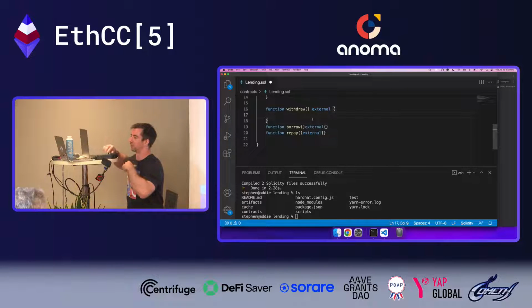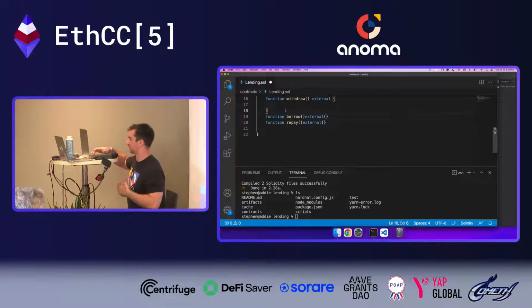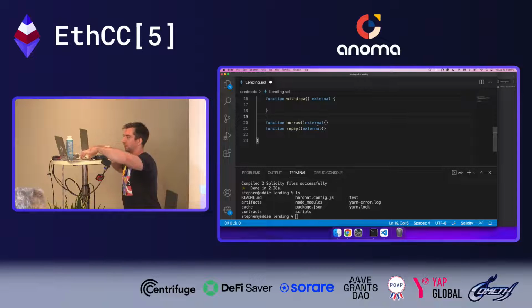All right, so great. So next we would add a withdraw. I'm going to skip the withdrawing just to go right to borrowing, because withdraw is basically going to be the opposite of that, and I can't type very fast down here. So let's do borrowing. So now we have a way to deposit collateral. Other people are going to deposit assets into this smart contract, and we can say, hey, I have collateral. I would love to borrow that asset to do stuff with it. So we're going to do basically a check to make sure that you have enough collateral down to borrow the asset, right?